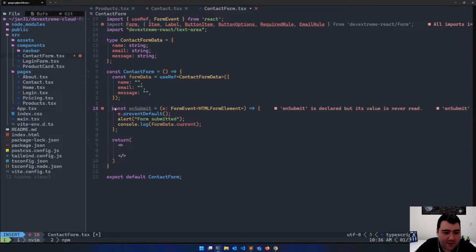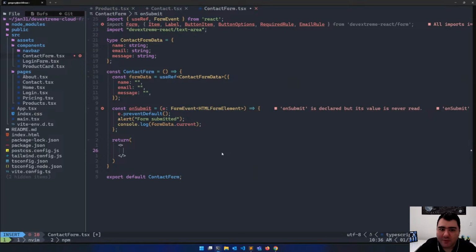Oh, so I just created this onSubmit function here just so we can test it out. And this is using this form event, which I imported up here from React. This is just, again, for our typing. It doesn't really matter; we could say any as well. But we want to do it properly.